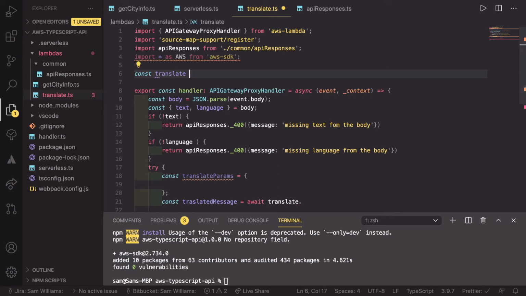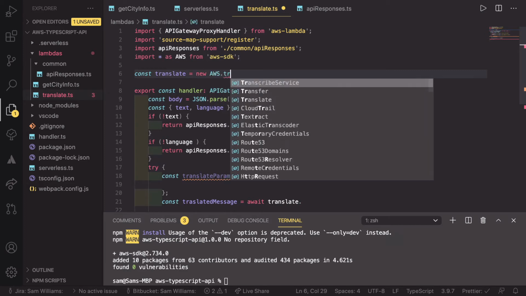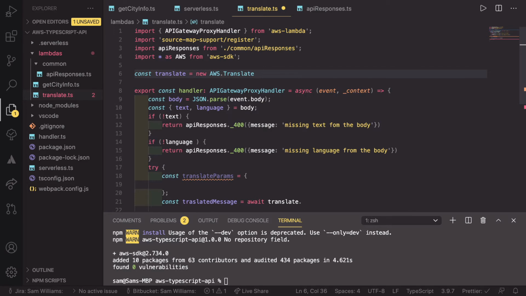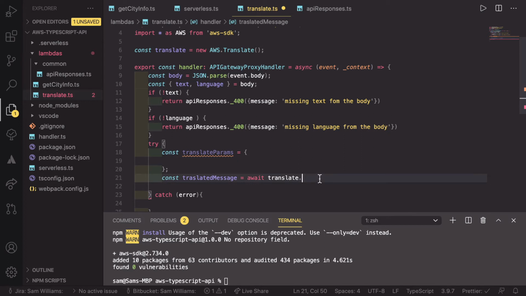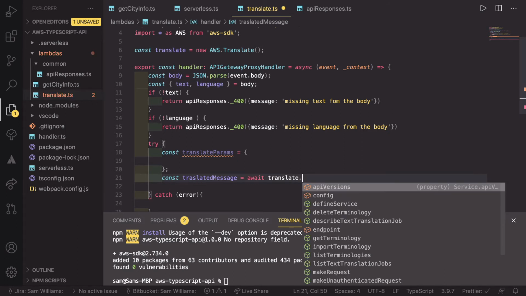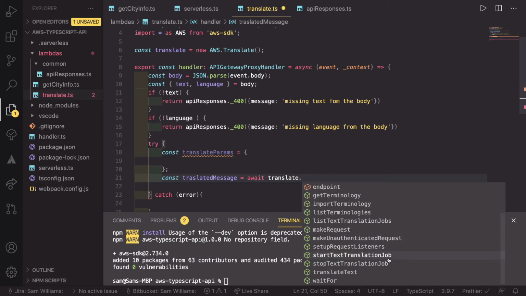So const translate equals new AWS.Translate and call that constructor. And now we have our own version of the translation service. So now here where we've got translate, we can do a dot, and then we have all of the methods available on here.